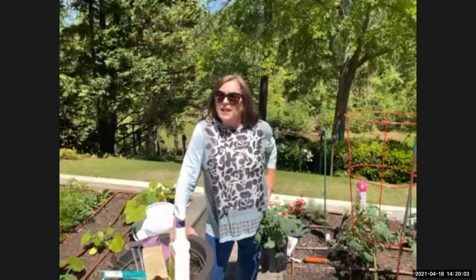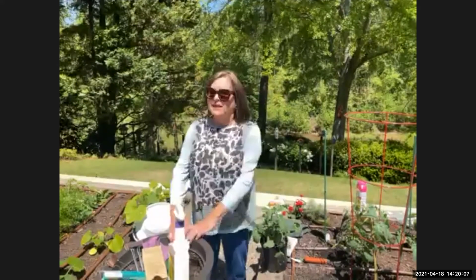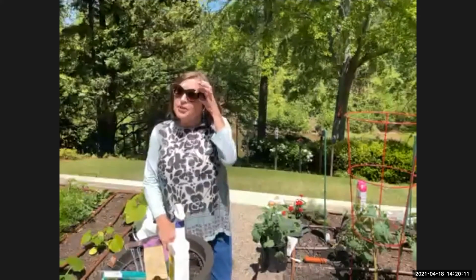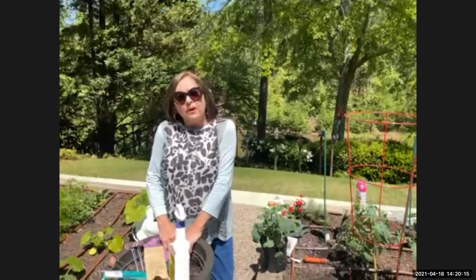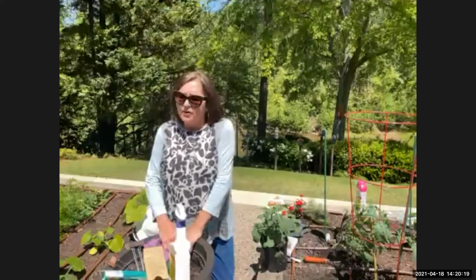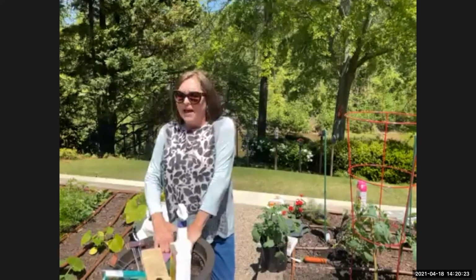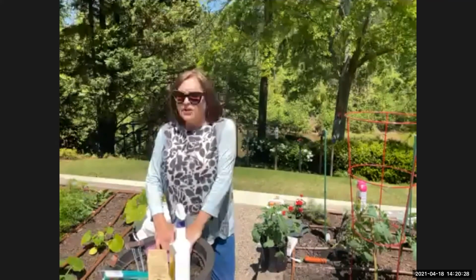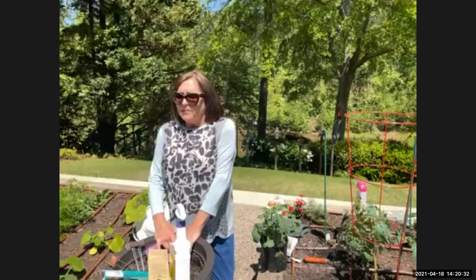Are you close to the house? If my vegetable garden is down in the back 40, I'll never go down there. So closer to the house, the better. Also, the soil. Do you have great amended soil with compost and the right nutrients? Did you do a soil test? Do you have all the nutrients in your soil from last year that you need? Make sure that you get the soil test.